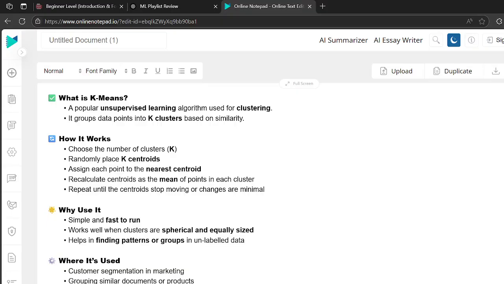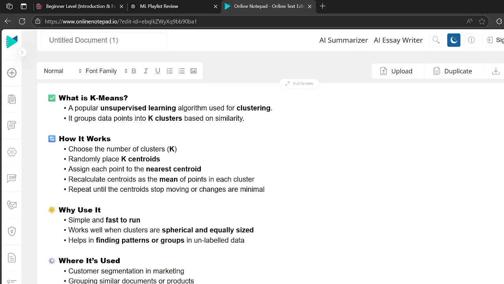Right? So how does it work? First of all, we have to decide a number of clusters, which is k. Then we randomly place k centroids anywhere we like. After that is done, we assign each point to the nearest centroid. So if there are 100 points on our map, we will assign all of those to, let's just say, 6 different centroids, and only to the one at which they are the nearest.